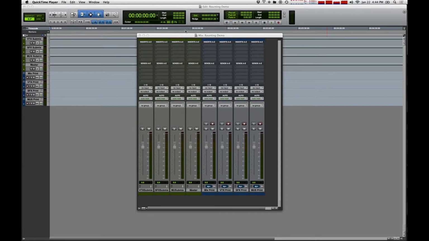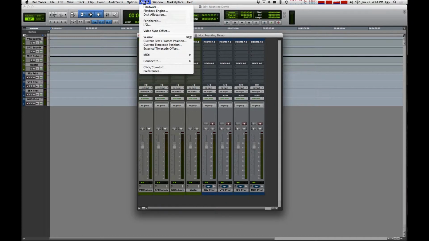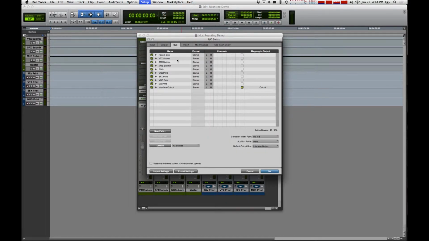If we look at the busing, I have already created the voice, sound effects, and music submix buses. These submix buses will receive all of the voices, sound effects, and music tracks from the rest of the Pro Tools desk. The 2mix bus, that's where the submix faders are going to feed to, which will, once those three elements are combined, that's our mix right there. And the mix then is going to feed the master fader.